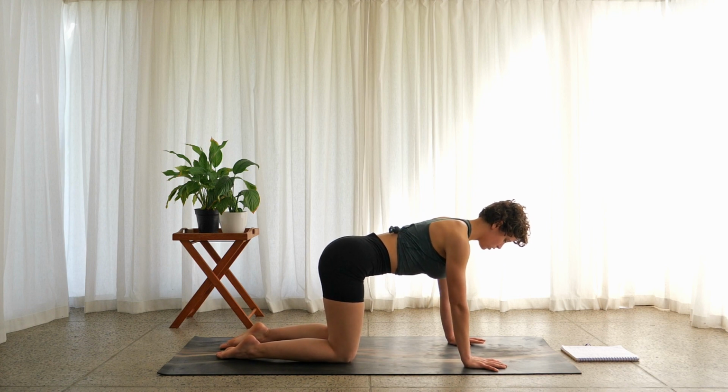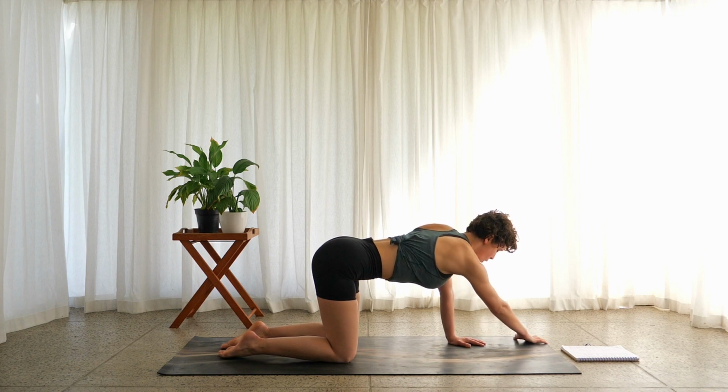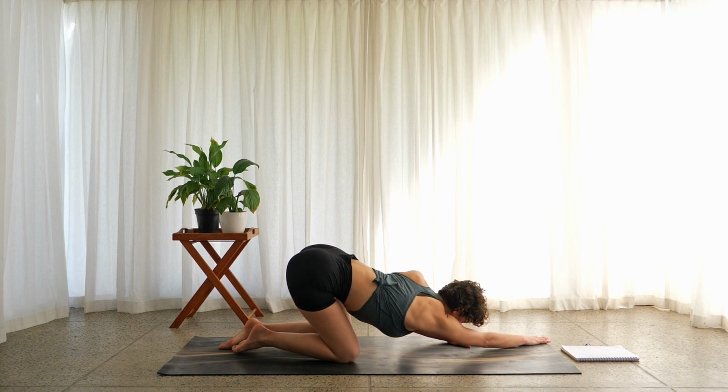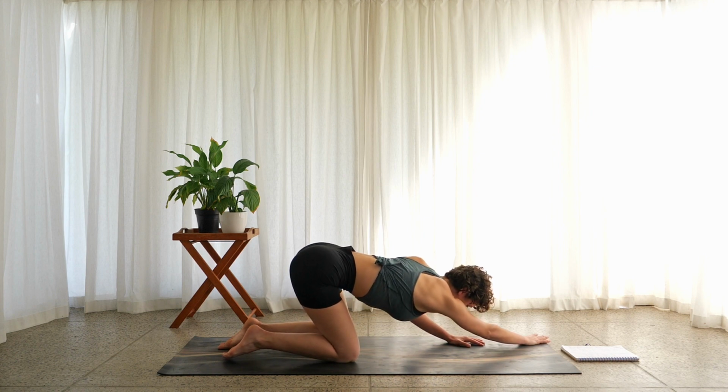So draw the shoulders back and down the spine, lift the belly into the spine, and then a slight curve of the lower back. We're going to take the right hand to the top left corner of the mat and then start to sink the hips back. So finding a little side bend through the right lat here. Let's inhale, come back up.